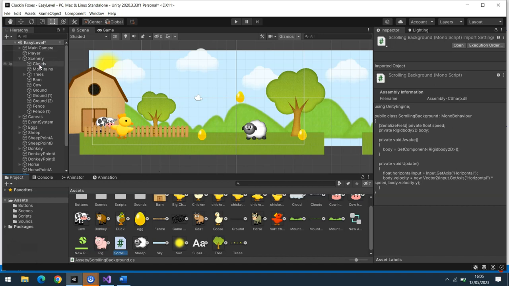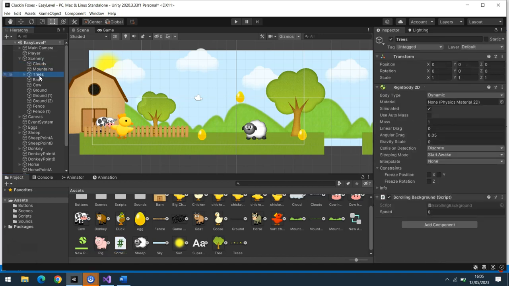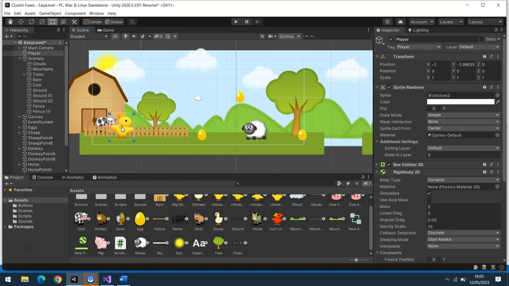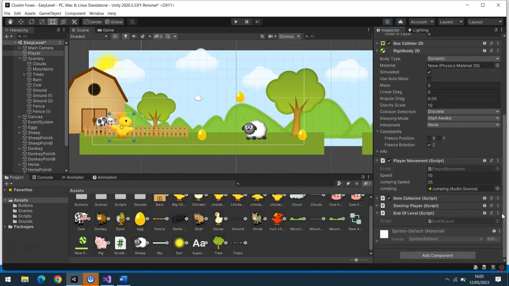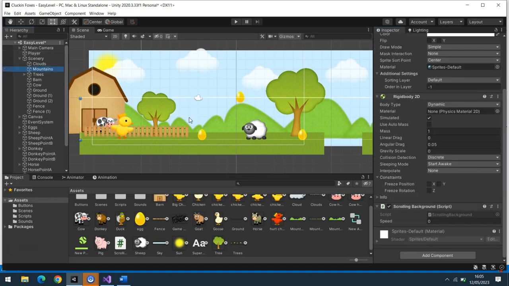Now, for each of these things, the clouds, the mountains, and the trees, we will have a speed associated with it. So the speed of our player, as it's going from left to right, is somewhere in amongst all the code I've got set up for it. But I think I've got it set as 10. So that means when I go right, I move at 10 speed to the right. If I go left, it goes 10 speed to the left. But our mountains and clouds, we actually want them to move in the opposite way.